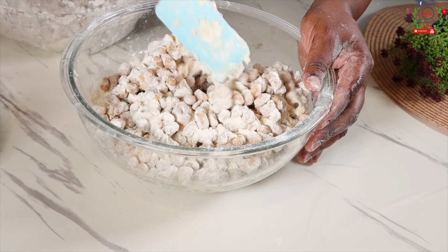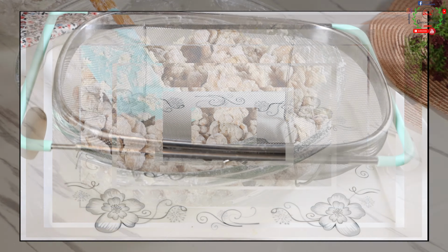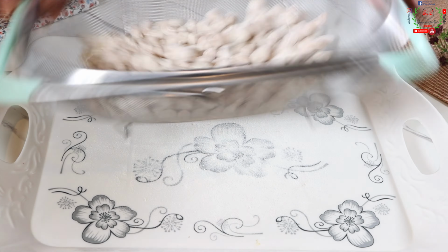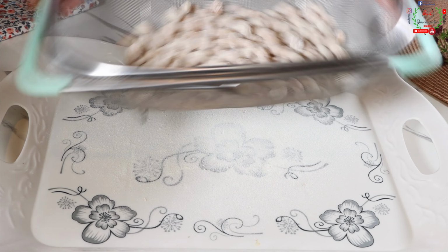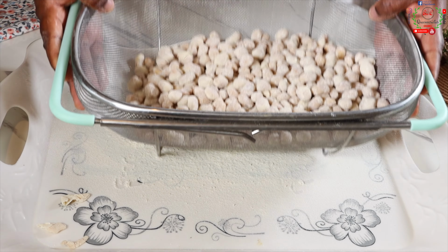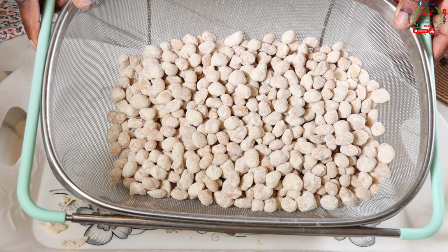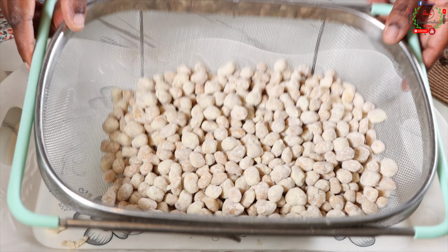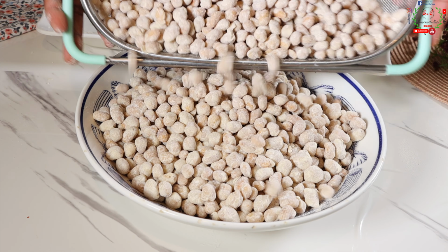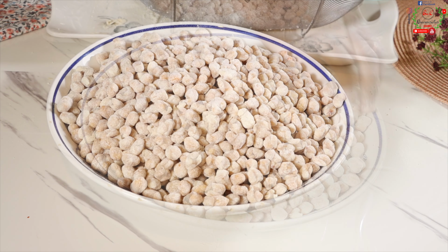I have now been coating the peanut for exactly 5 times. And after 5 times of coating, I can see from the presentation that the outlook of the peanuts are now perfectly coated. Okay, if yours is not ready, what you have to do is to continue to the 6-7 times until you have such gorgeous appearance. Also, notice that the groundnuts are not intertwined. Every one of them is singled out perfectly, and this is exactly what you want to have. Okay, yes, so it is now beautiful. I'm going to set it aside because we are proceeding to the next step.